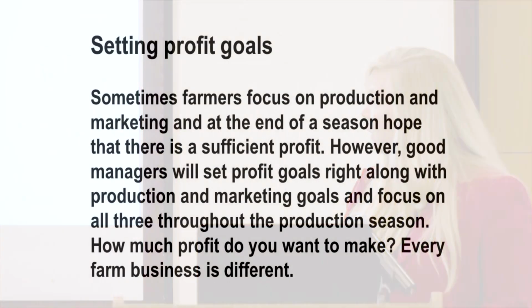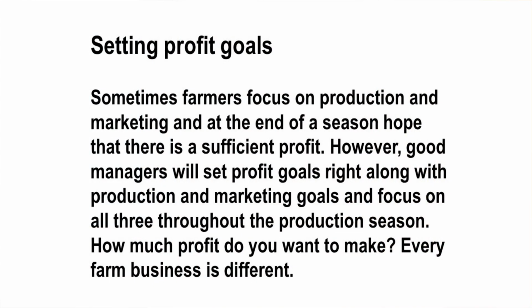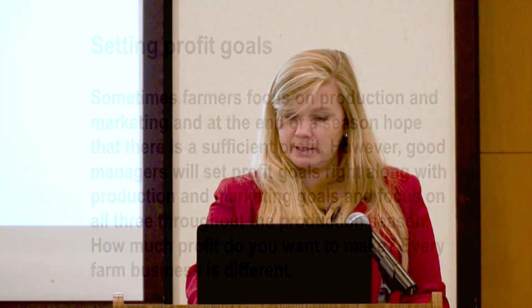So setting some profit goals, and that's one of the things that we work with people on. That's one of the ways that I start the conversation. How much do you want to make? I mean, how much do you need to make, right? To cover the household, to cover your mortgage, to cover all of those things. How much do you need to make? We focus a lot on production and marketing, and at the end of the season, we hope there's profit at the end, right? So try setting some profit goals along the way, and focus on all three throughout the production season. And again, think about how much profit you want to make. Every farm business is very different.